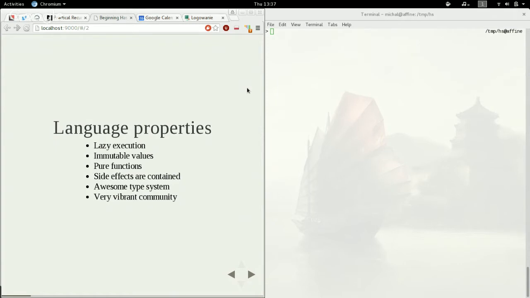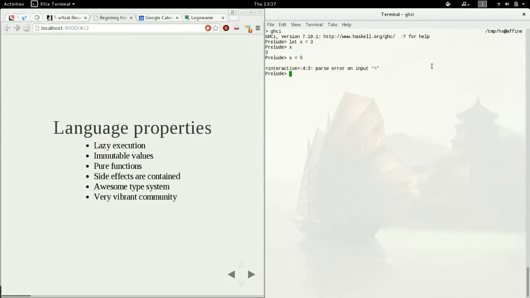All the variables are immutable. It's a functional language. So if you assign something to a variable, you can see the terminal on the right. Guys, can you see the terminal on the right? Yes. Okay, cool. I'm on Linux, and screen sharing on Hangouts is a very hacky business, at least for me. So we've just created an X and assigned something to X.